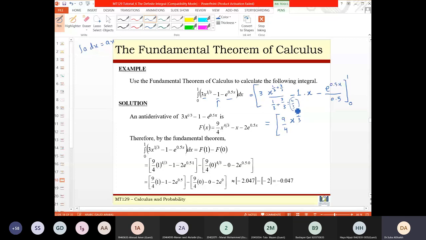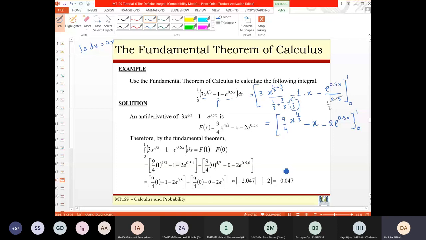ال 1 3 and 3 3 is 4 3. مقام المقام بسط, so it will be 3 4. And I already have a 3 out, so it will be 9 4. Minus the x. And notice إن تحت عندي half. ال half is 1 2. And as we agreed مقام المقام يطلع بسط. So this again will be minus 2 exponential of half x, and this is from the 0 to 1.